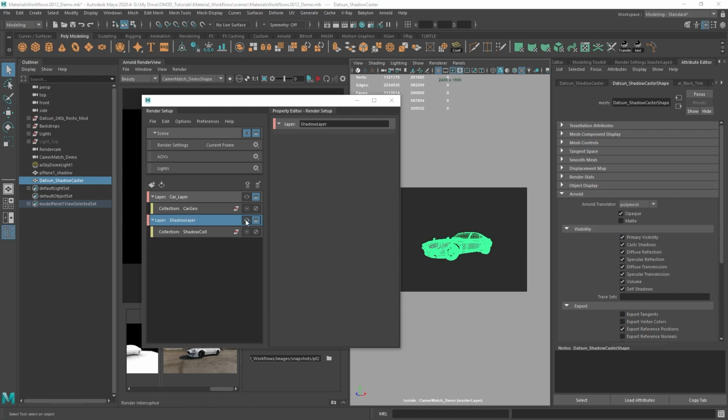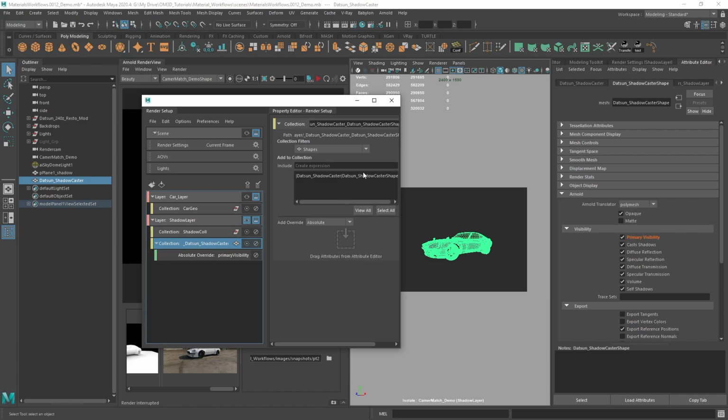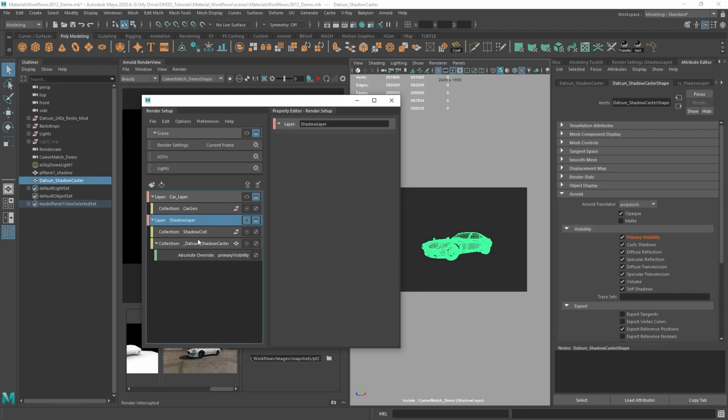And make sure that you hit the eyeball icon so you're actively in this shadow layer, then right click primary visibility and create an absolute override for visible layer. So this is our visible layer, and you can confirm that the shadow layer here, make sure that you don't have this collection set up, otherwise it doesn't do it properly. You have to make sure that you have the topmost layer set, and then you can create an override layer.